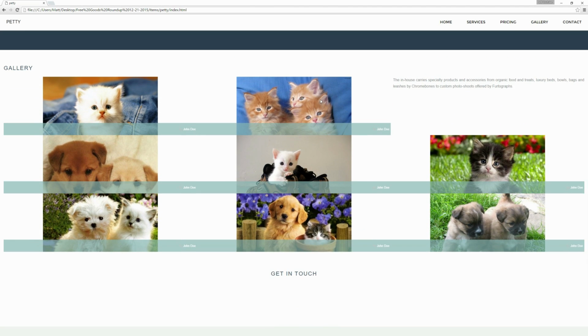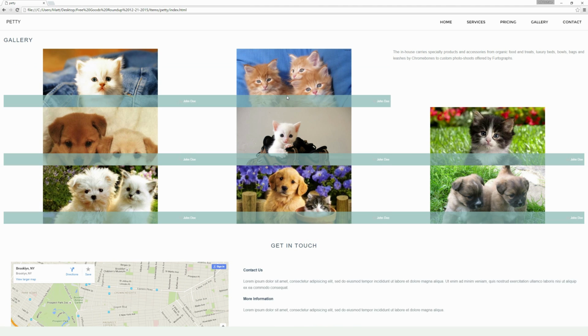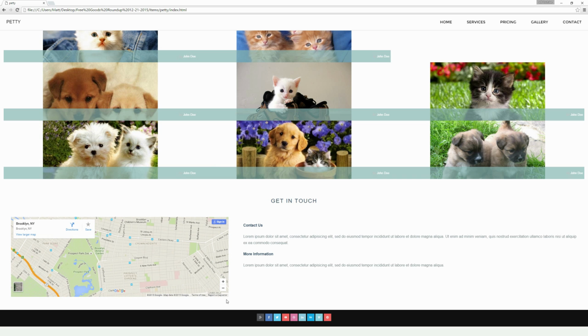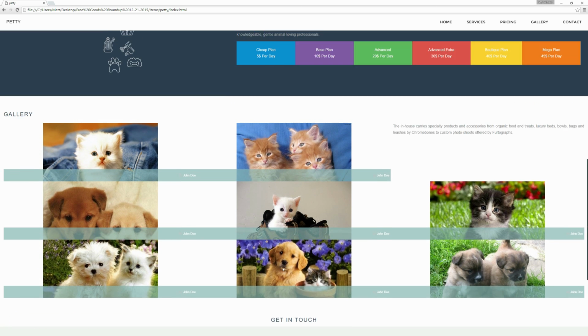They can be a little bit delayed sometimes, but you can feel free to go in and customize this a little bit too if you want to make the JavaScript behave a little bit differently if you have the skills to do so. If not, I don't think that's too big of a problem right there. At the very bottom here, we have a get in touch section with a map that you can go ahead and move, and then all the social icons that you would come to expect.